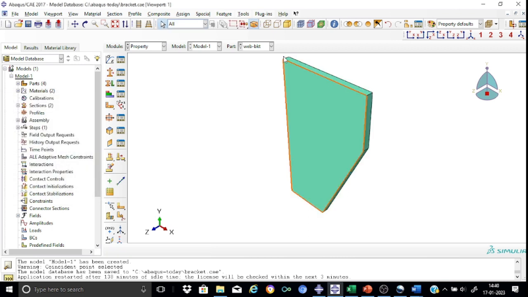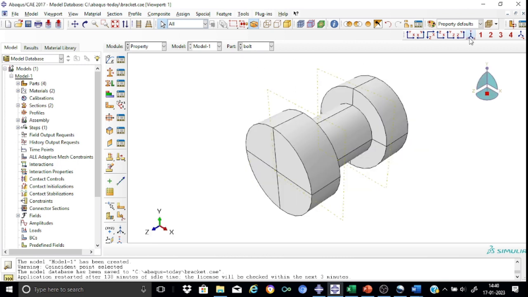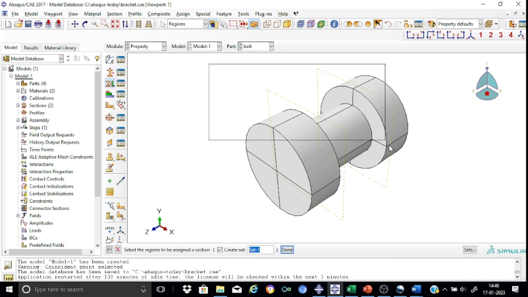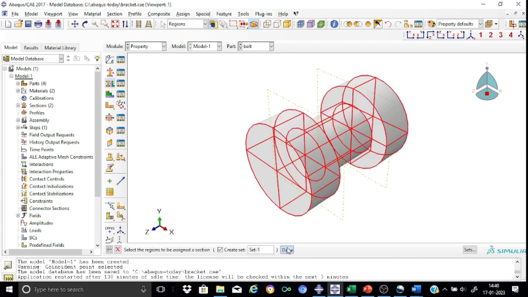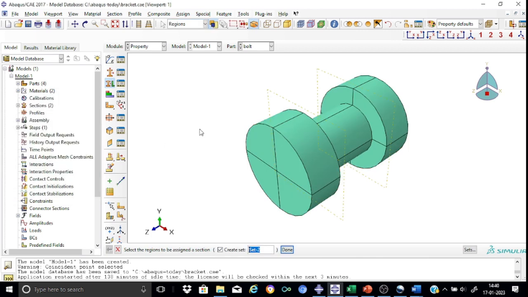Okay, now we have the last component, that is the bolt. So assign the section, done. Now go for section bolt. Okay, so this means that our property module is complete.